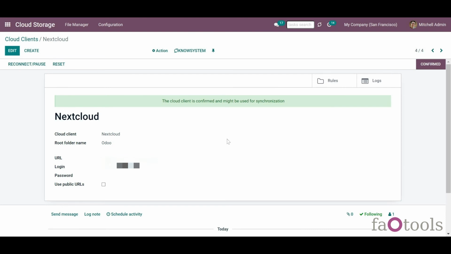And now let's talk about the reverse sync. It takes place when a folder isn't synced anymore, when you want to change the cloud client of previously synced files and folders, or when the sync is fully stopped, so the cloud is reset. It assumes getting all items back to Odoo, deleting the files from the cloud client, and optionally sending them to another one. The reverse sync is triggered by the same scheduled job as the direct and the backward sync.